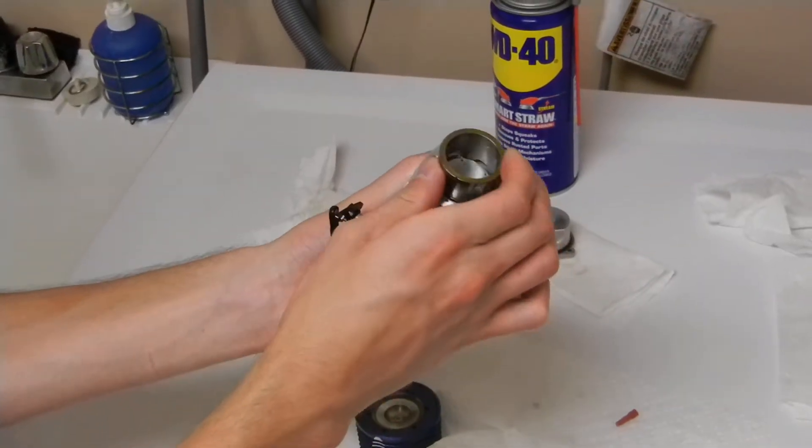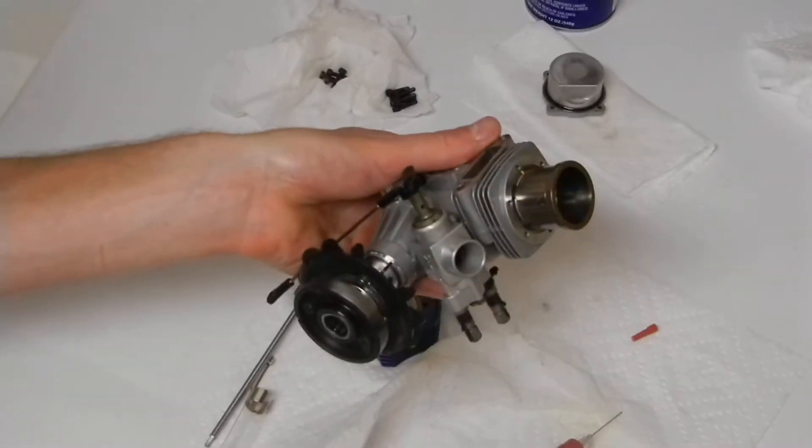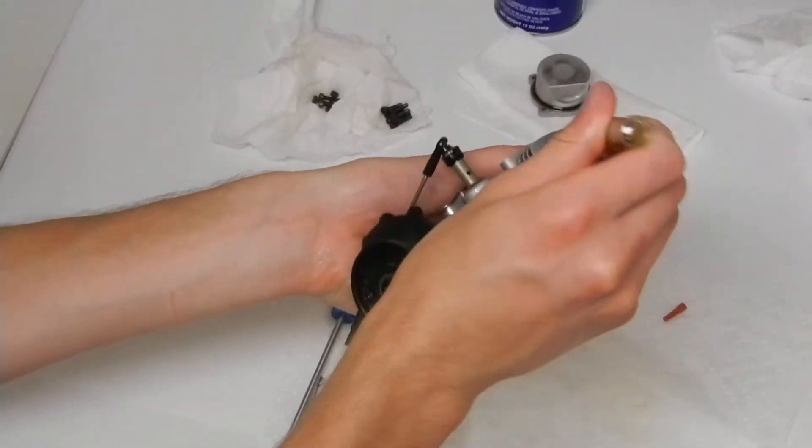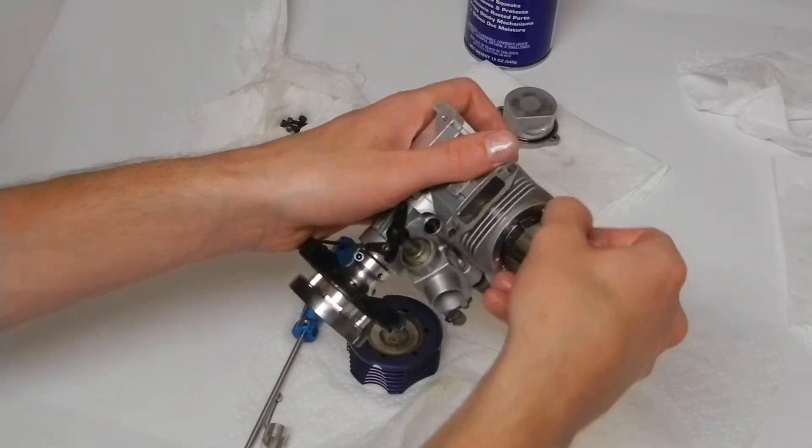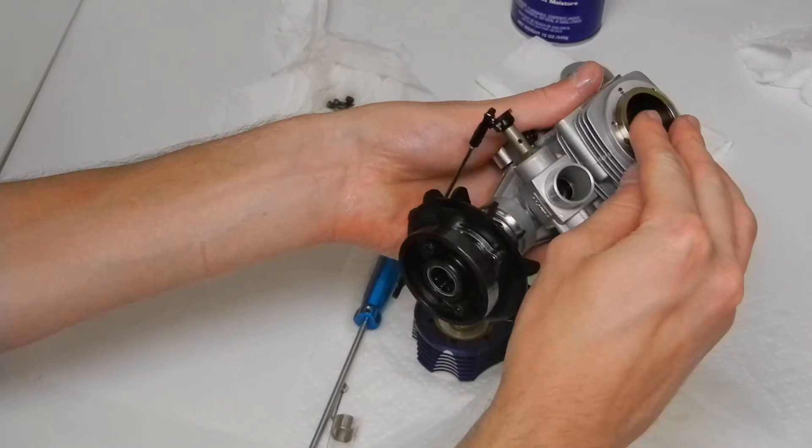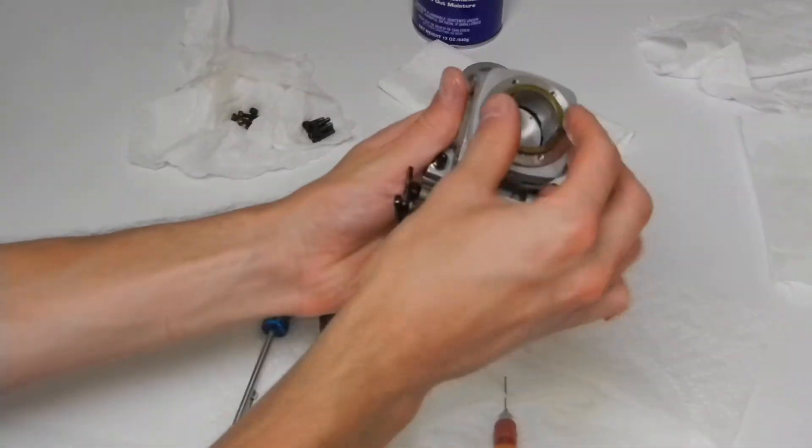Okay guys, so once you get your sleeve in, you can literally just make sure that there's a little bit of oil. I'm going to pretend to do this because I already did. Slide it on, slip it around, then push it down. Then there's your groove. Make sure it lines up with the other, this little pin side.